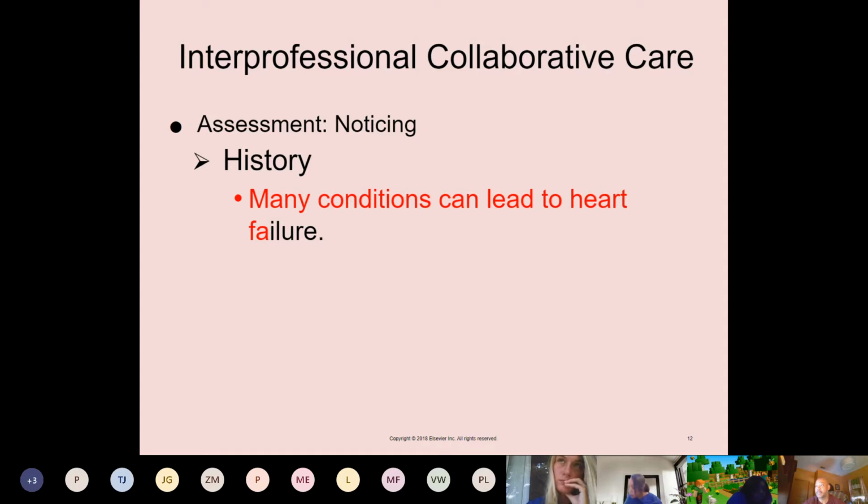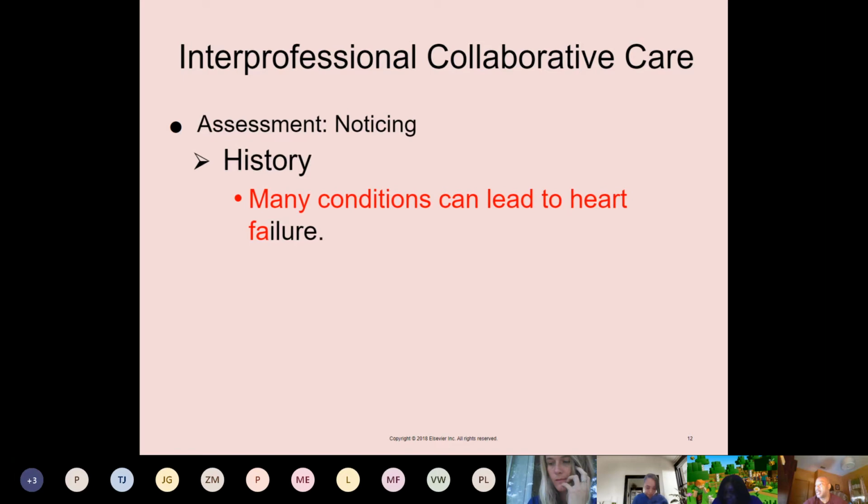All right, ask them, have they ever had an MI? Again, destruction to the myocardial muscle therefore leads to heart failure. Rheumatic heart disease, which can affect the heart valves. Valvular disorders: aortic stenosis, pulmonic valve stenosis, aortic or mitral regurg, tricuspid regurg. You think about your regurg, in other words, blood is going up, but it's flowing back because the valves are incompetent. Endocarditis, pericarditis.